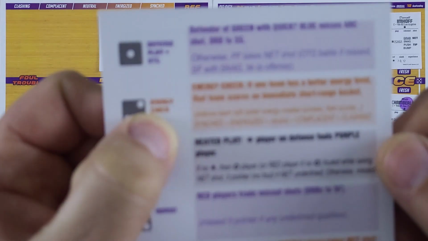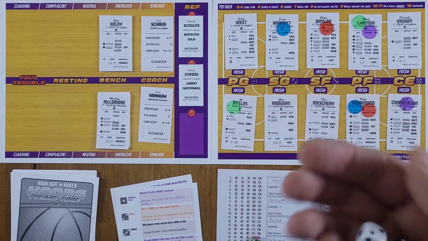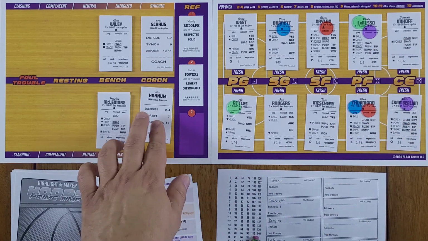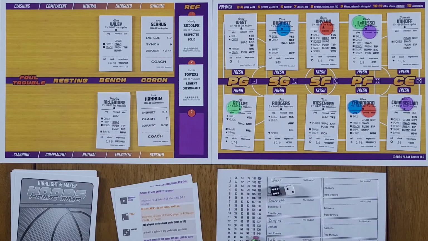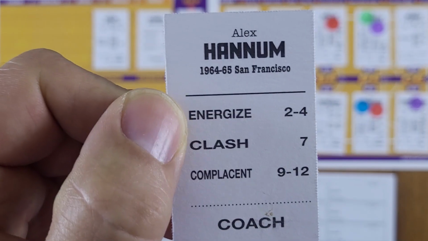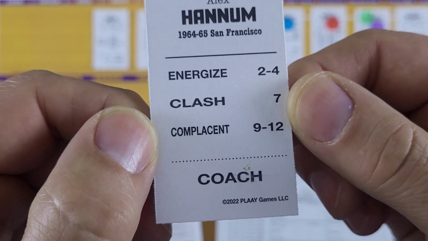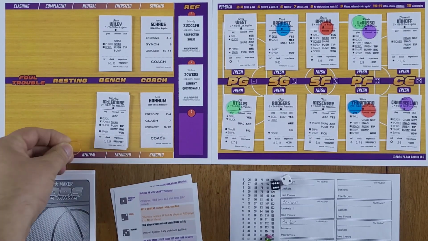Energy check. And I forgot to do that before the game. So both sides have to roll two dice. So we'll roll for the home team first. And we got an 8. And an 8, we look at Alex Hannum's card. And you see here that it says 2 to 4 energize, 7 clash, 9 to 12 complacent. So 8 is not in any of those ranges. So we take our other chips and we put this on neutral.